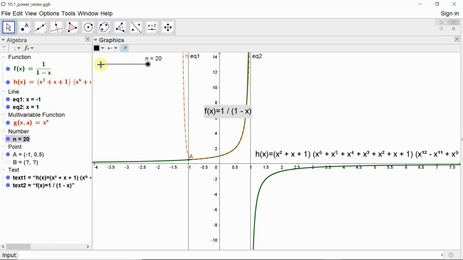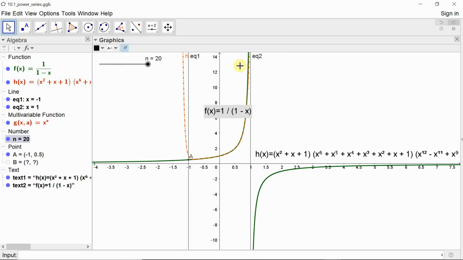How does this show the interval of convergence? And that's the language we're going to use. The interval of convergence is the interval for which that sum produces an answer. So for us, that was between -1 and 1. So can you see visually the interval of convergence here? In other words, that the polynomial and the rational function agree on that interval.